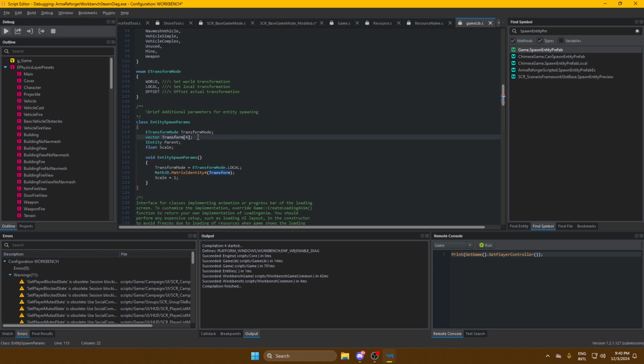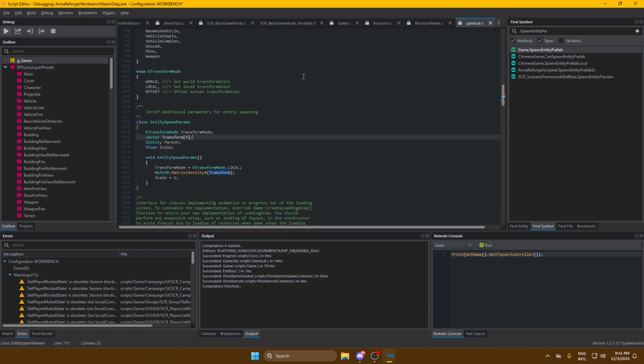In this case, if you want to know what the transform is, you are going to have access in the first 3 vectors to the basis, and then the last one is going to be the position. And we want to change the last one, so we are going to be changing that one.